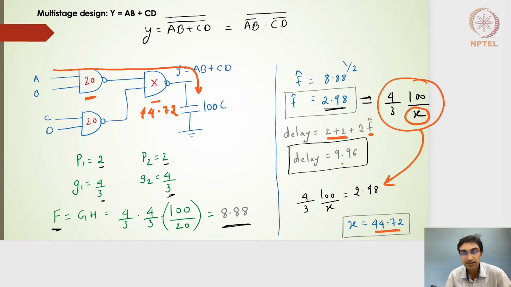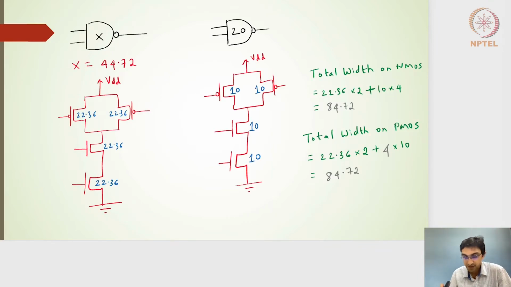Now we can actually redesign the circuit Y = AB + CD. We can redesign it as a compound gate. That means it will be a single stage, and we will make a conduction topology wherein we will have a set of NMOS transistors either in series or parallel, and the mirror replica of that, the conduction complement replica of that, will go into the PMOS side. But that will be a single stage circuit.